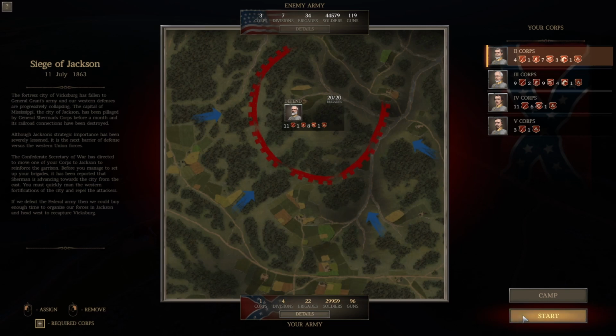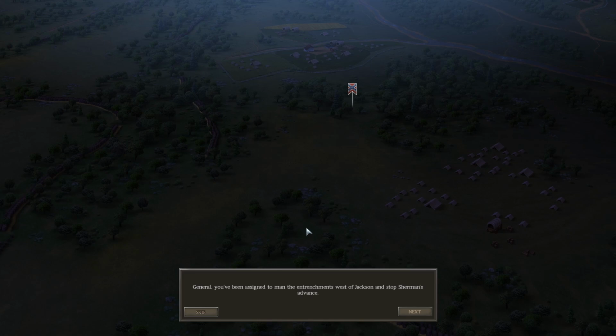Makes sense? We have 1 corps, 4 divisions, 22 brigades, 29,959 soldiers, and 96 guns versus 3 corps, 7 divisions, 34 brigades, 44,579 soldiers, and 119 guns. We are on the defensive, so it should work okay. Oh, the dogs are barking. Oh boy. I'm gonna go deal with that. Alrighty. General, you've been assigned to man the entrenchments west of Jackson and stop Sherman's advance. Sounds good.